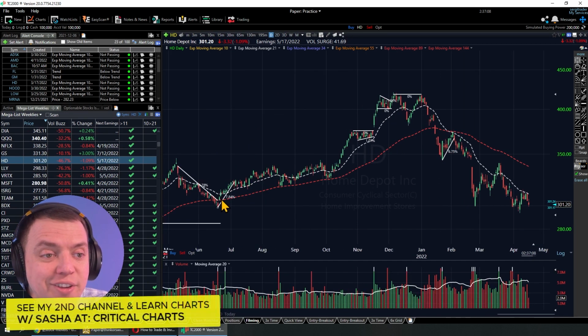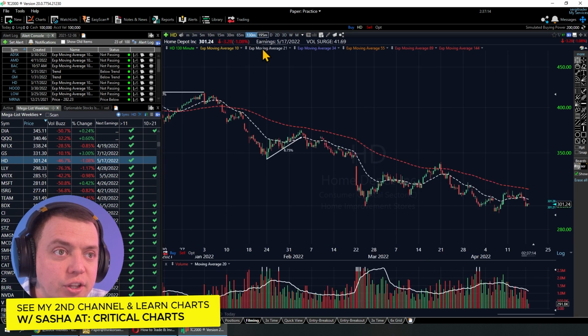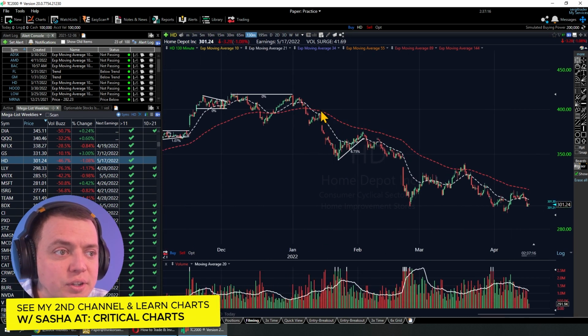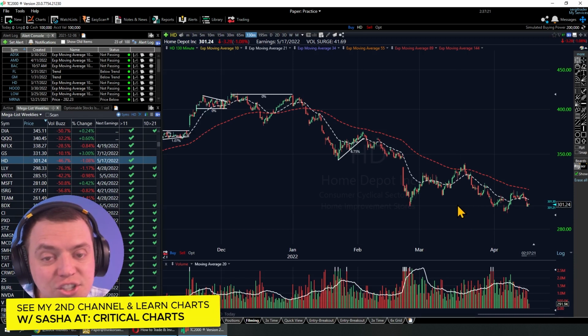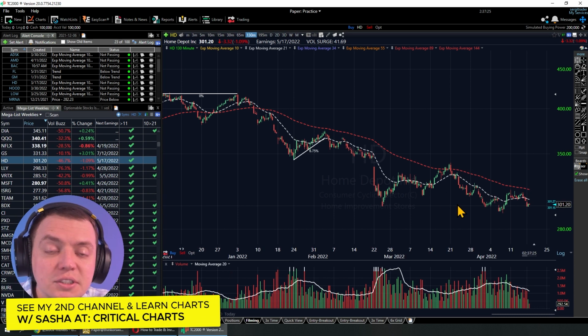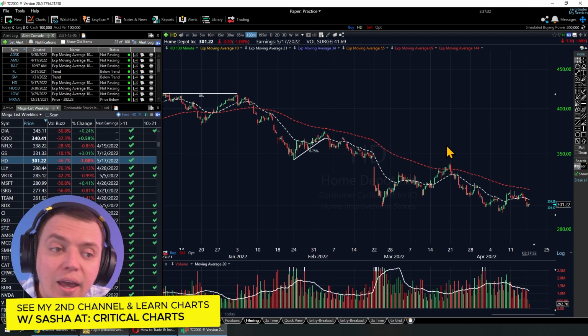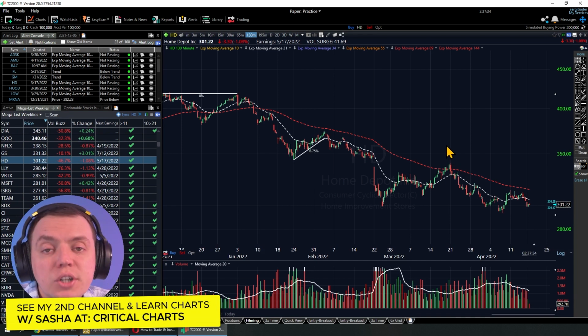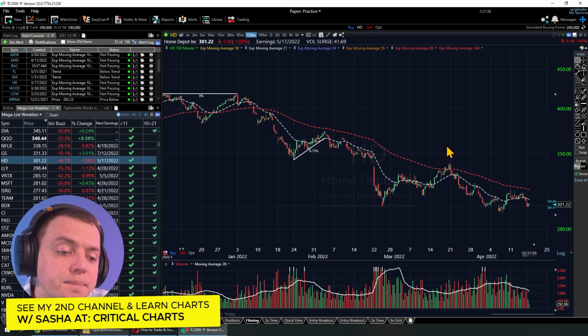So anyways, as for moving averages, just pick out one that makes sense for you. If you like the 21 day and you want to go to like 130 minute, then just see how it is moving. Is it trending down or is it trending up? Are we overextended? From an extension standpoint, you could use Bollinger Bands, you could use other things like Fibonacci levels, and see how far down that stock is, whether it's down or up. We could be extended to the upside or the downside. And then make your choice and be consistent with your strategy. And if all those things line up, things should pan out just fine for you in the long run.